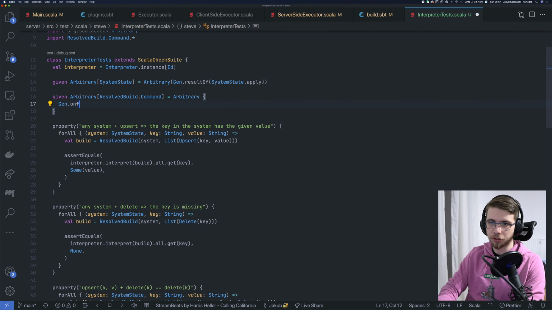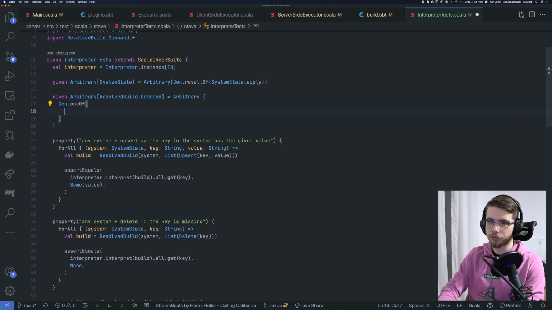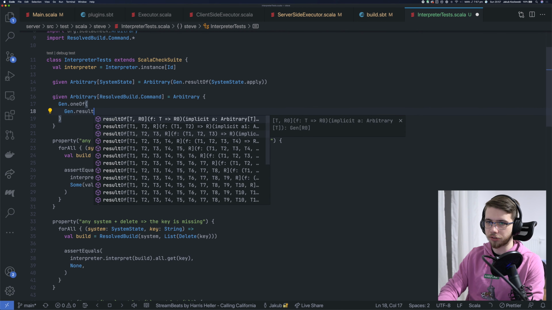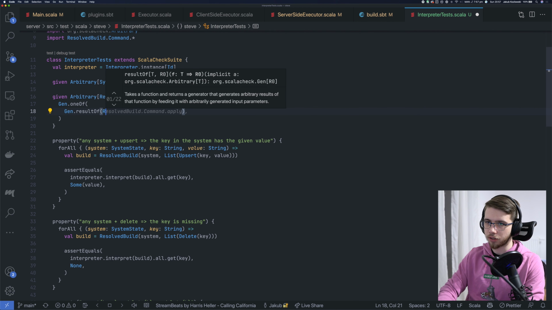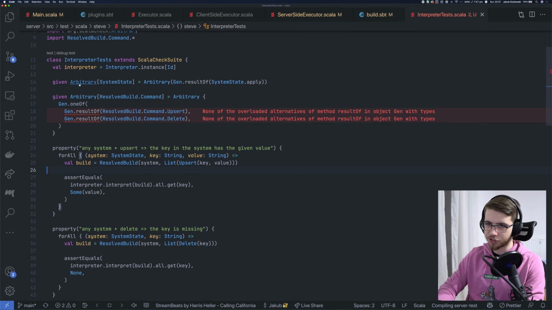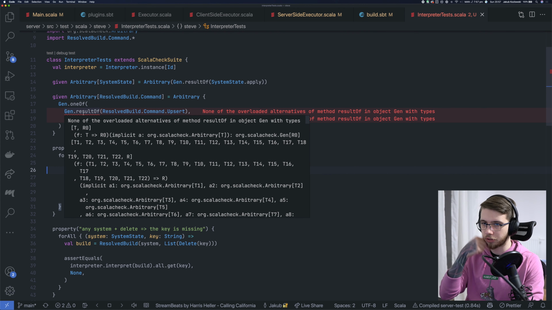That's probably gonna be what we need. On off, and then gen result of resolve build command upstart, and the same for delete. Gen is much easier than cogen, which is what you would need if this was a function input. Thankfully it's not.